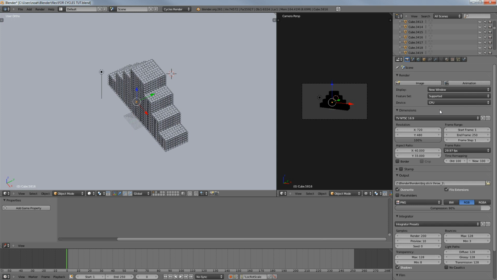I'm not sure which ones, but you'll have to check. If you have an NVIDIA graphics card, which is what I have, if you have a GeForce, that'll always work.